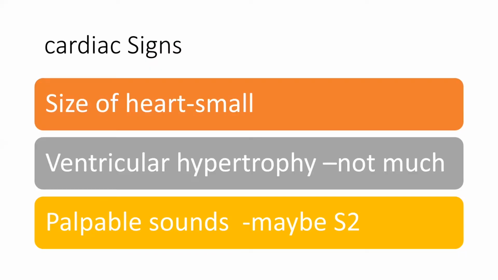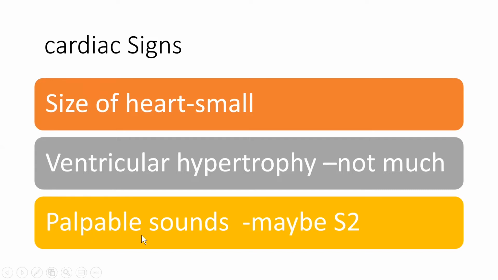Now, what will you get on examining the heart? The size of the heart is small. It's not an enlarged heart. In fact, it's a quiet heart. You don't get all kinds of pulsations everywhere in a tetralogy of Fallot. For example, very pulsatile precordiums are seen in an ASD, aortic regurgitation, certain conditions where all over the chest you see pulsations. But tetralogy of Fallot is one condition where it's a quiet heart. You don't find anything wrong when you do an inspection or a palpation. Hardly any findings are there.